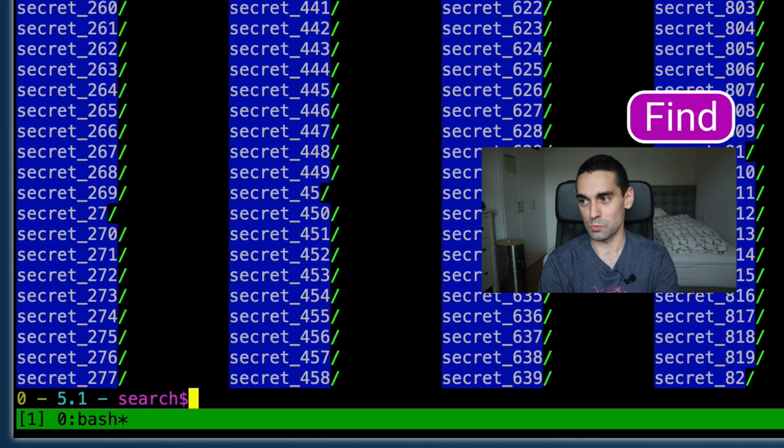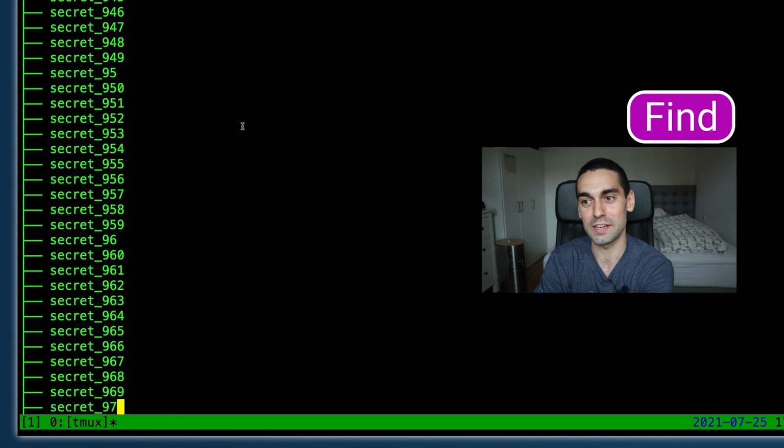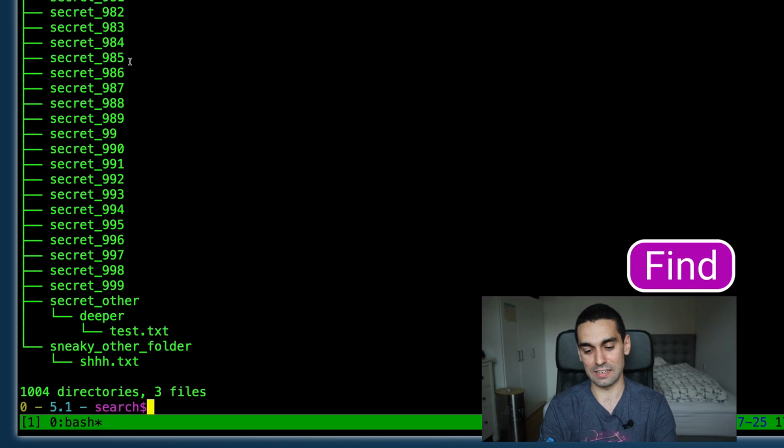Let's just ls. We can see that all of the folders are there, but let's do the tree command, which shows me the contents. And now if I just scroll up, you can see all of the folders are there, but none of the folders have any children at all. All of the info files have been successfully deleted. And that's the end of the brief introduction to the find command.